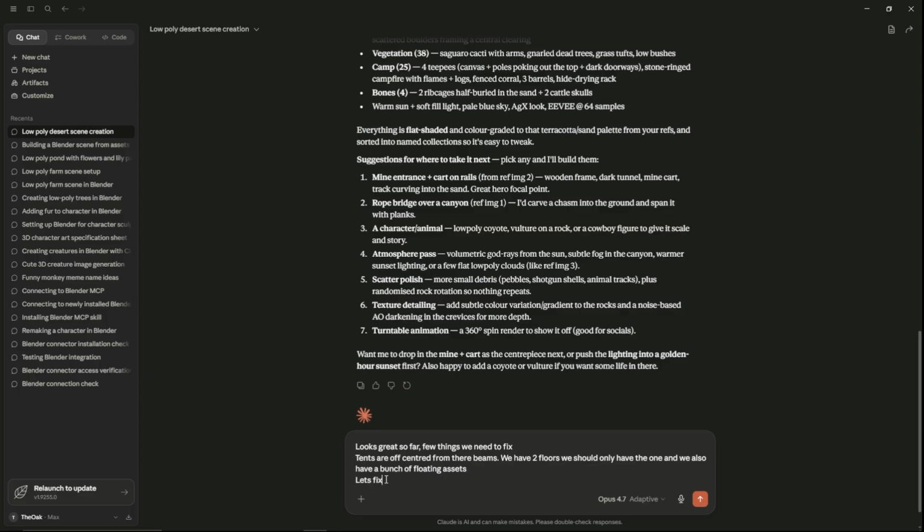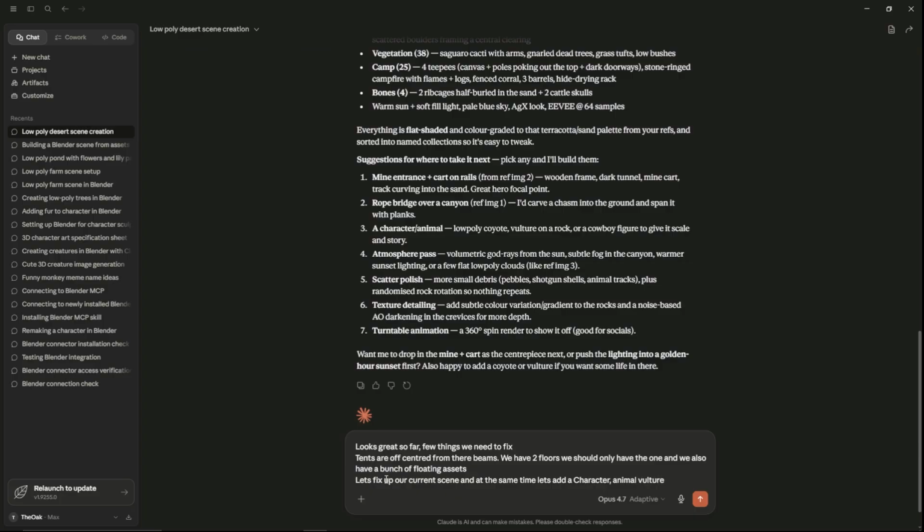Let's fix up our current scene, and at the same time let's add a character. Let's add a character, animal, vulture. I think the vulture was a good one.